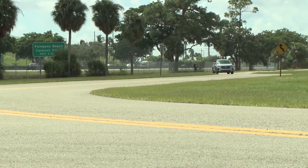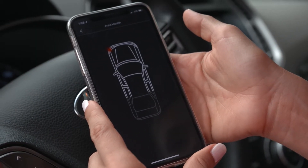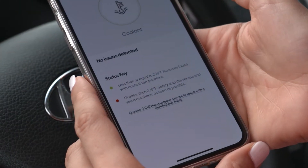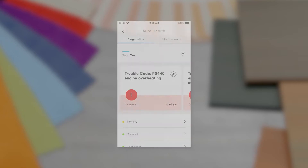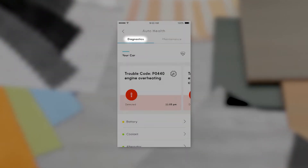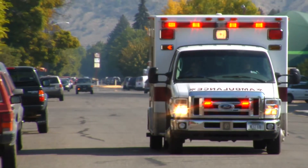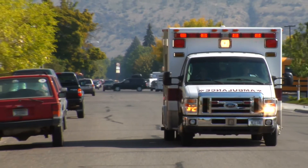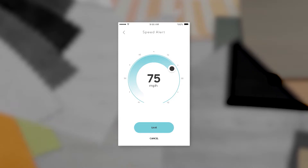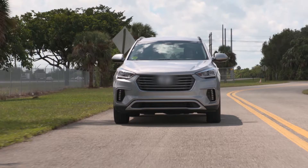After simply driving a few miles, the Hum OBD reader has downloaded her car's data, and Ilona can now access it all right from the Hum app. It offers a multitude of benefits, including easy-to-understand vehicle diagnostics to keep her updated on her car's health, crash response which can send emergency services to her location if a crash is detected, and features like location sharing and speed and boundary alerts to keep Ilona connected to her family and her car, no matter who's behind the wheel.